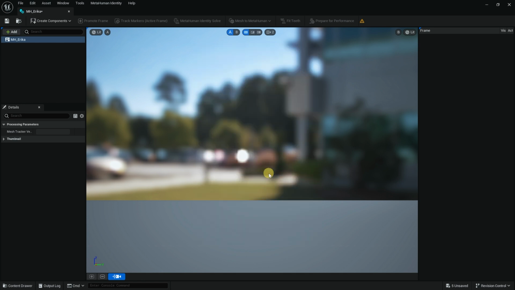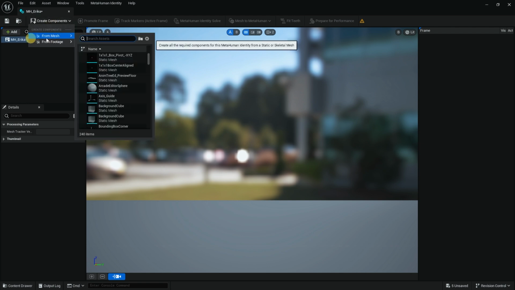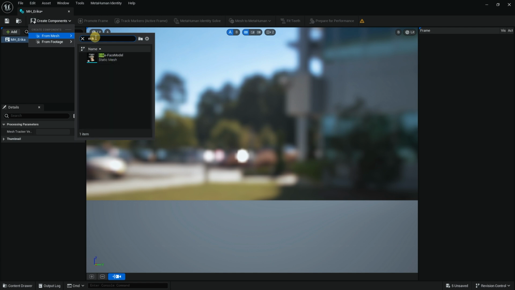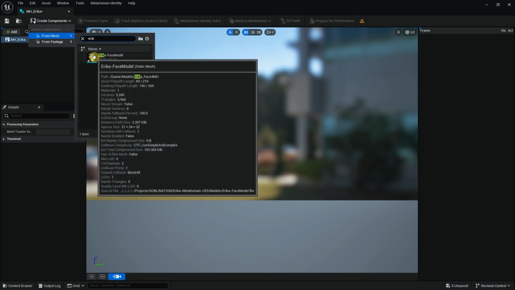Okay, once it's loaded, once I am logged in, I'm going to basically create our own new Metahuman. So if I do create component, and I'm going to do from mesh because we have an FBX mesh of her face, I'm going to look for Erika. And you can see here it opens up Erika face model.